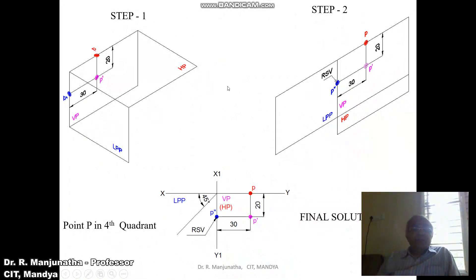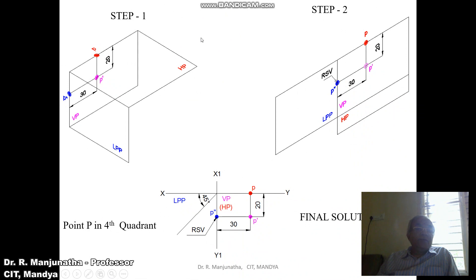The distance with respect to the profile plane — 30mm in front of or behind RPP — can be seen in VP and also on HP, both below the XY line. Draw a vertical projector here as a thin line. Since the point is below HP, it can be seen in VP — measure 20mm from the XY line and mark this point as p-dash. Since the point is lying on VP, it will be on HP, so this point will be below the XY line — mark it as p. In the profile view, since the point is in front of VP and therefore in front of LPP, we can see the distance below HP and also the point on HP.